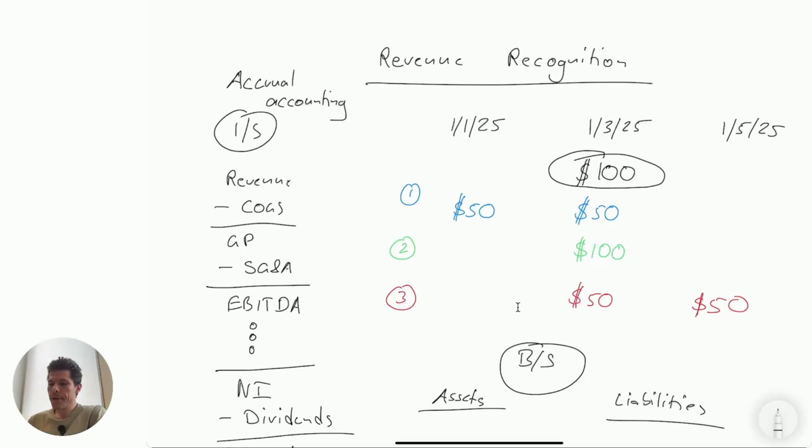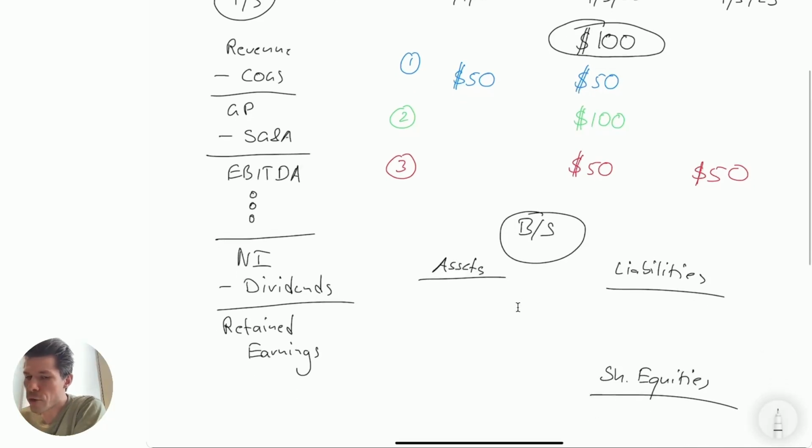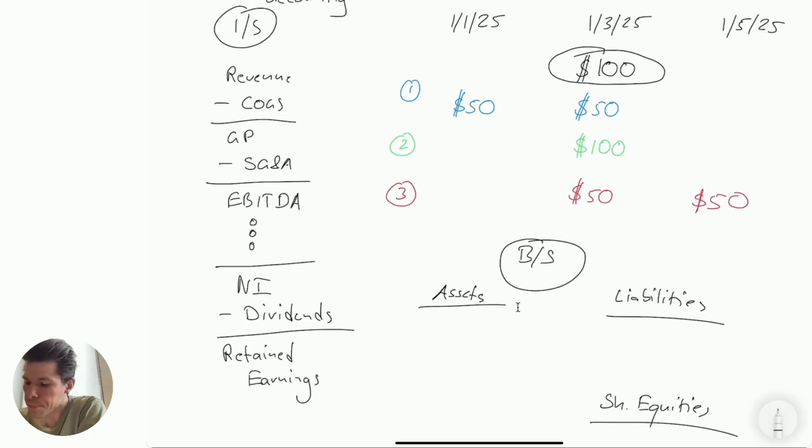Not cash accounting. So from accrual perspective, what we are going to do is we look at income statement and balance sheet under each of those scenarios. Quickly to recap, income statement, revenue, cost of goods sold, gross profit minus SG&A, EBITDA, and so on. And then later net income, and then not really part of the income statement, but then the company can decide whether to distribute via dividends or not to pay out, but to reinvest via retained earnings.